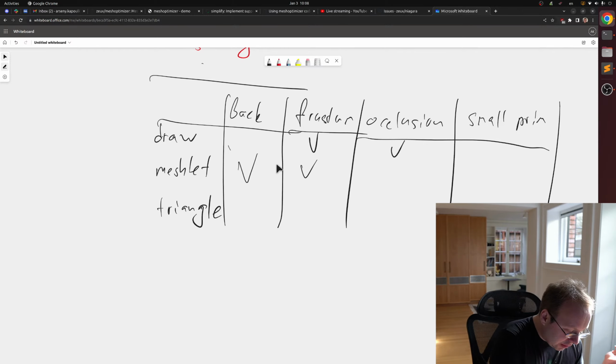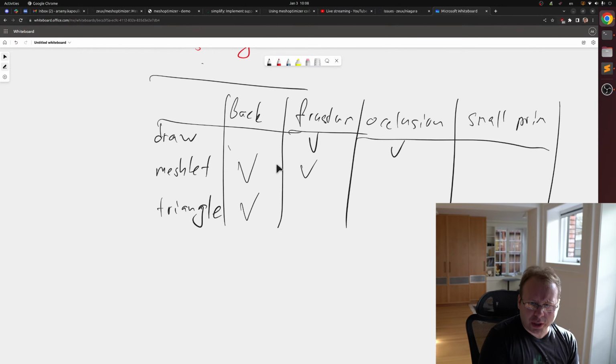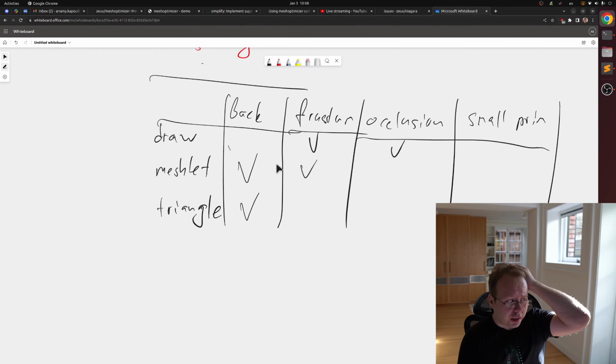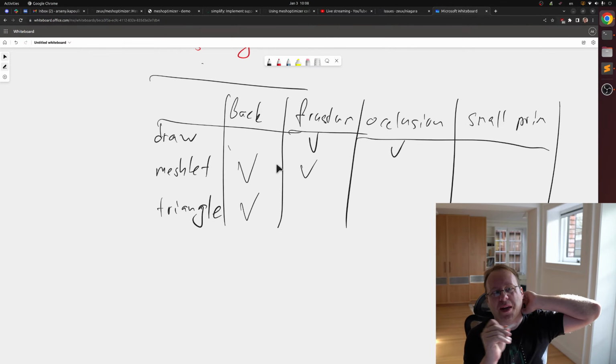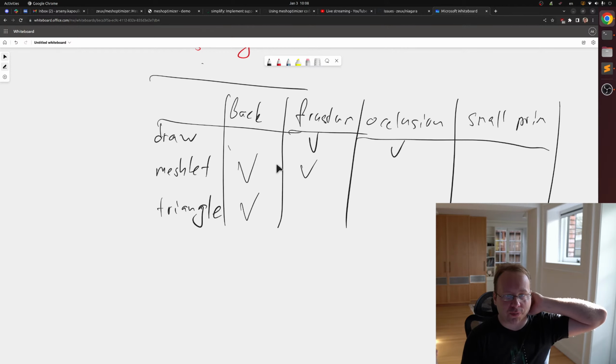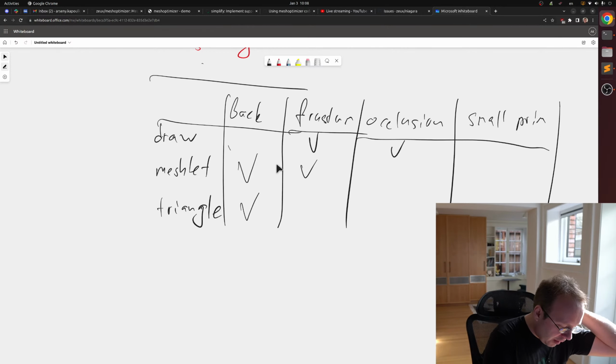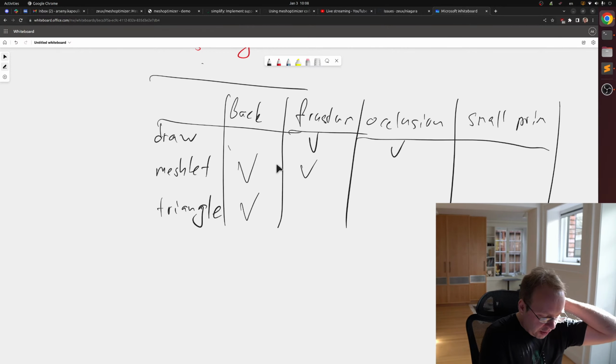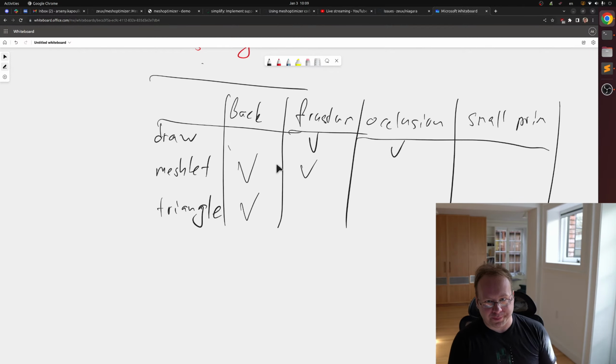Anyway, so for the triangles, as of last stream, we do backface culling. We do not do frustum culling. This is an explicit, conscious choice, which we made because we implemented frustum culling on the meshlet level. And it's basically perfect. It rejects most of the triangles that are out of frustum anyway, so we don't need to do this.